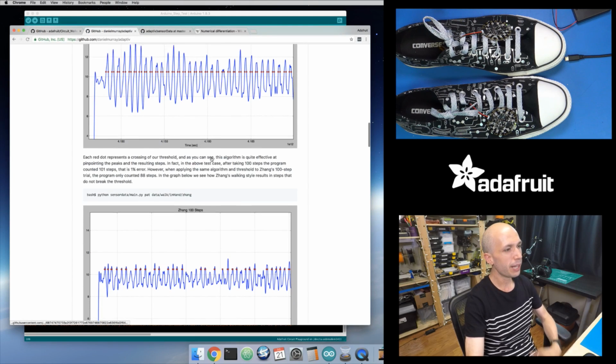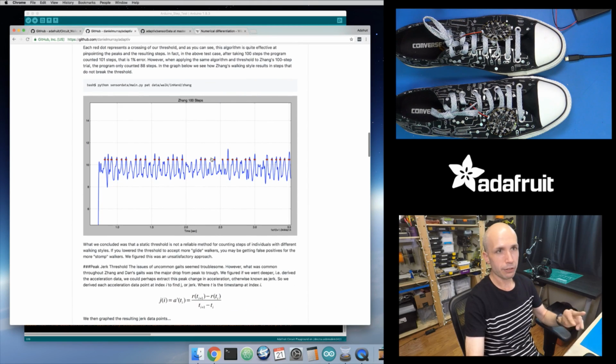So that works really well. But they mentioned in this paper there were basically 2 people. So they had a bunch of data sets where they used an accelerometer and logged that to a file, and then they could run their algorithm on that output and see how it would work as they changed their algorithm. For one person it worked really well because I think he had really big steps, but for another person that same threshold didn't work well at all.